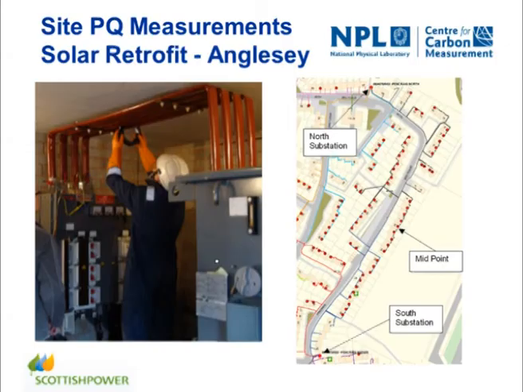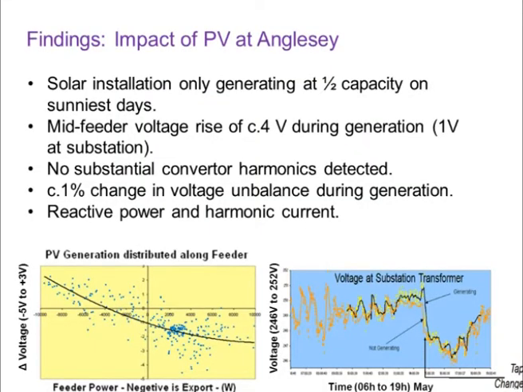And there are a number of findings which may interest you from this study. The first one may not surprise you if you're going to put PV in North Wales. The solar installation only generated about half the capacity as advertised, even on the sunniest days. So we correlated the power flow with the Met Office data for sun, and we could clearly see the correlations. And even when we were getting good solar radiation, we were only getting about half capacity. So someone's cost-benefit analysis may have needed looking at after that.